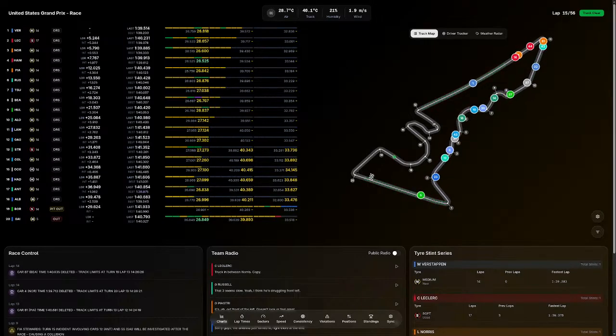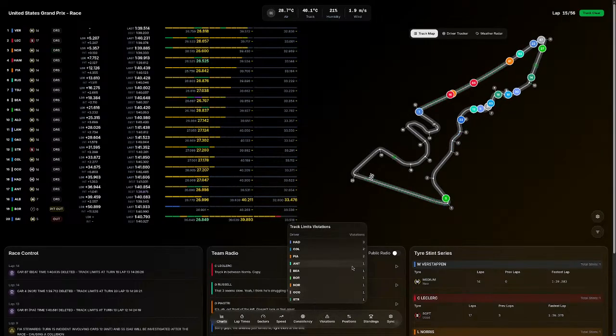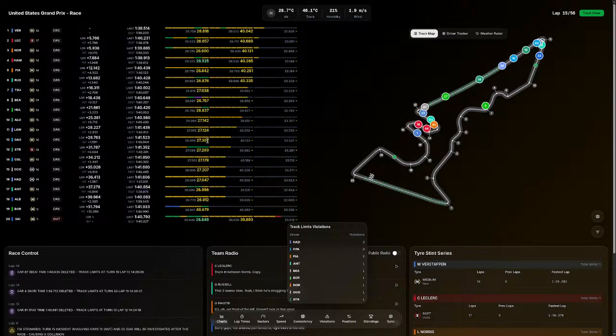Okay, I'm back. So we can see that we have quite a few track violations, and Norris is right at the tail of Leclerc here, and he's going to overtake him any second, I think. I think it's time for Leclerc to go get new tires soon. I think now at the straight, Leclerc is due for an overtake. Yeah.